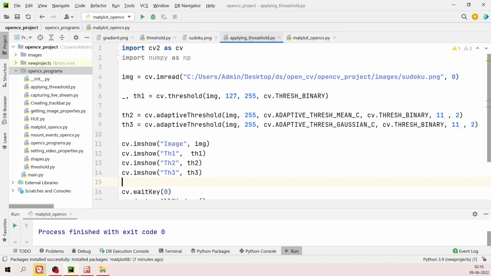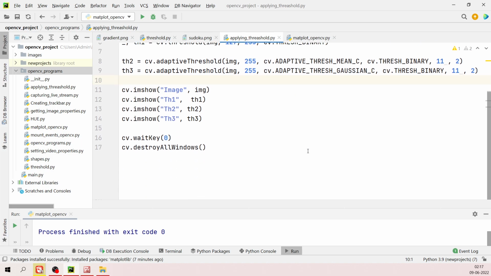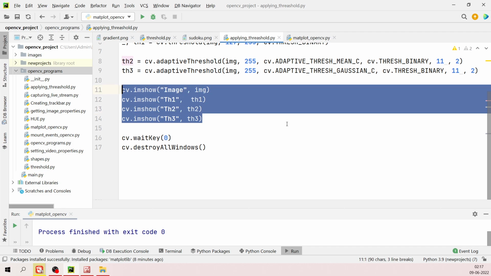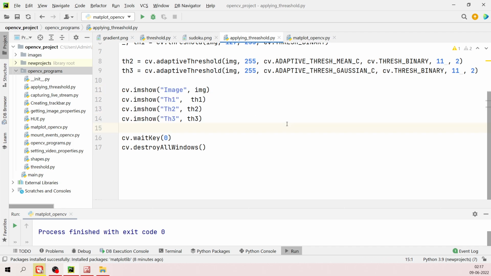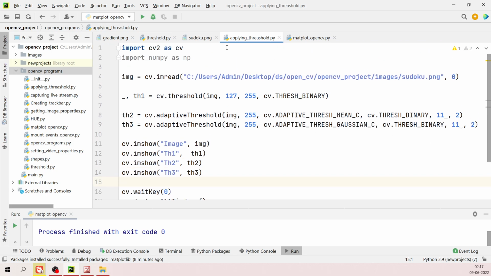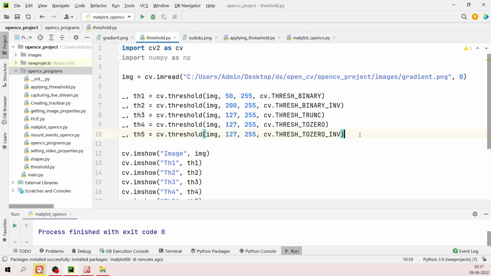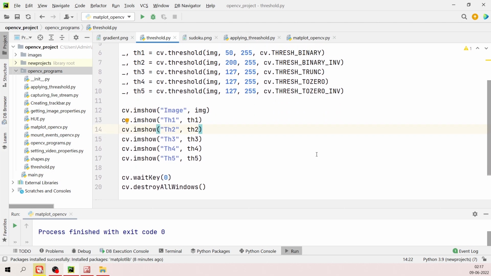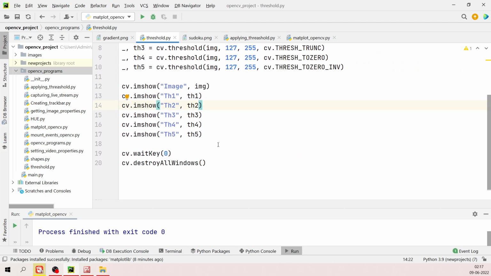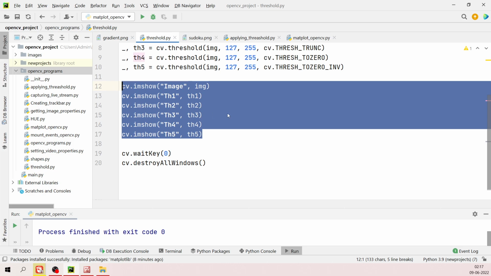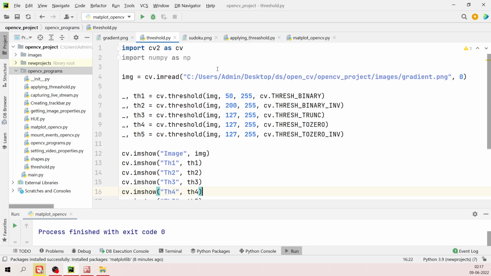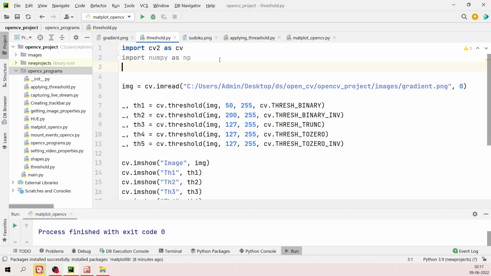Now let's go back to this applying threshold file, where we were displaying all these threshold types from the previous code. Here we were showing 5 threshold type functions, and here is where we were showing them one by one. Now I'll use the same Matplotlib library.